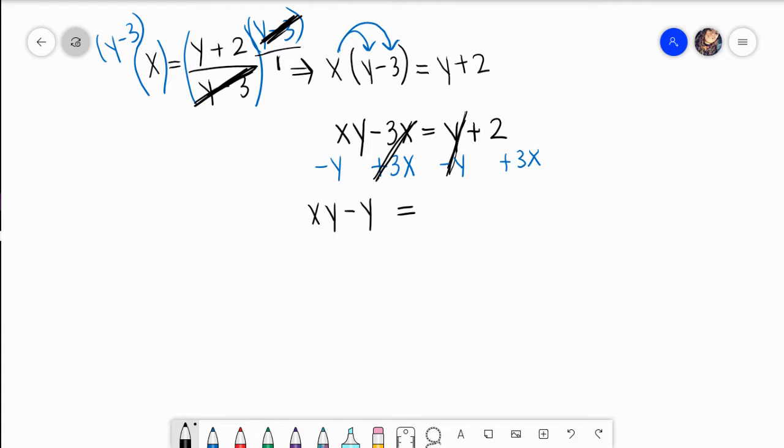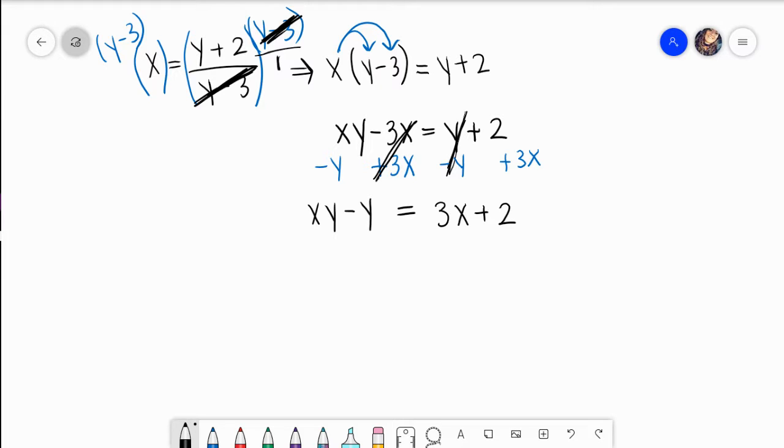Now I have a positive 2 and a positive 3x. Those are not like terms. Those cannot be combined in any kind of way. So all I have is 3x plus 2. What you'll usually do is write any of your answers with the exponent in descending order. So that's why that 3x, it'd be better to write it first instead of your 2.